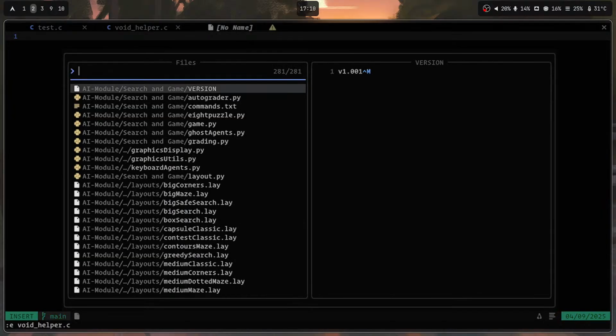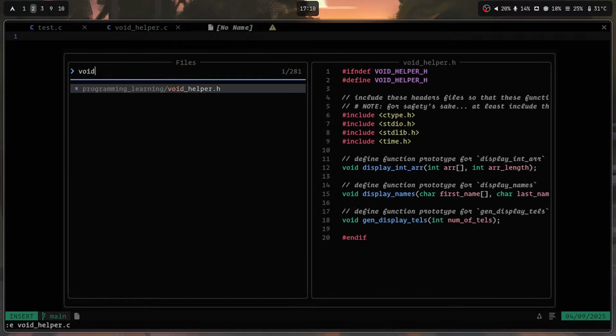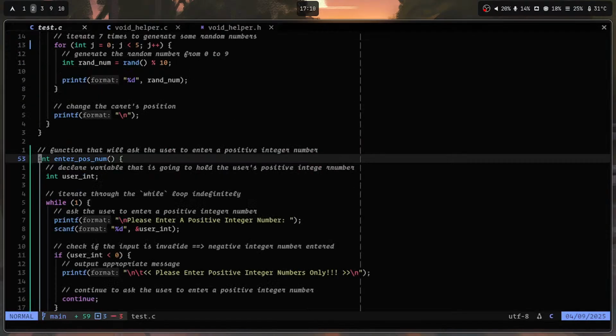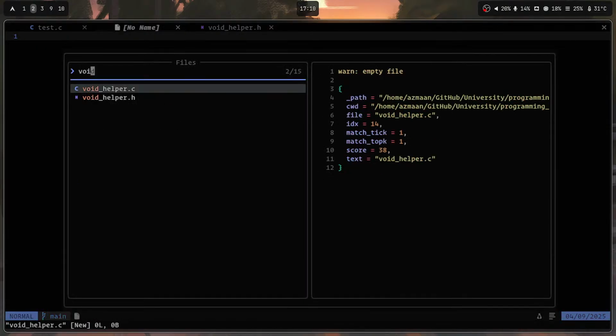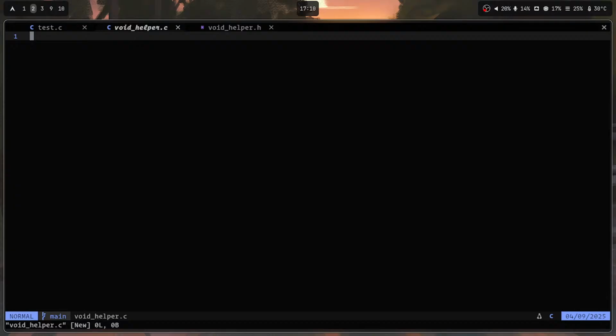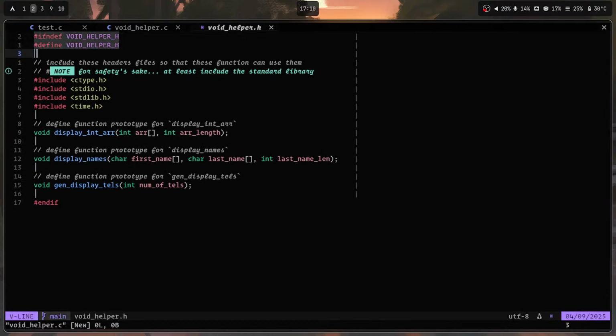So, void_helper.c, space ff, void helper.h, space ff, void helper.c and helper.h. It's basically the same thing, I guess.